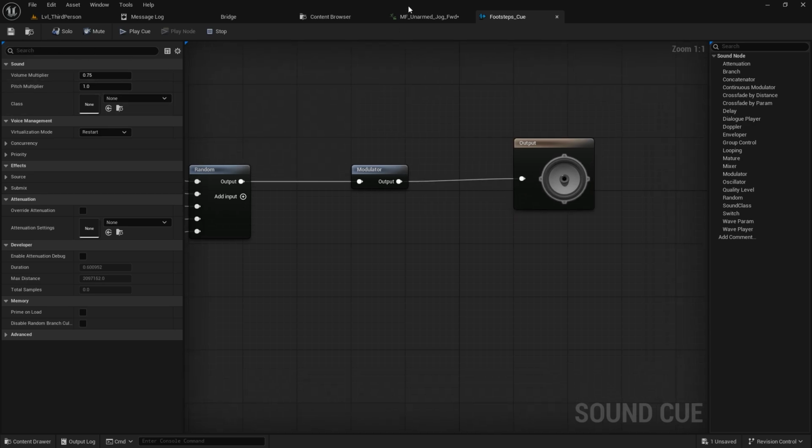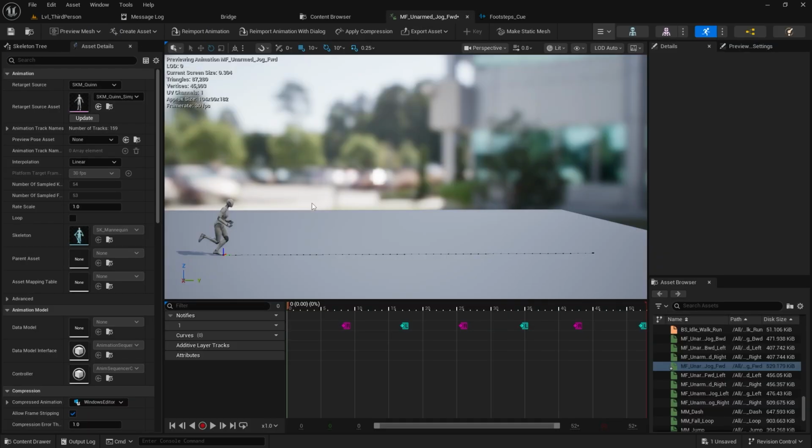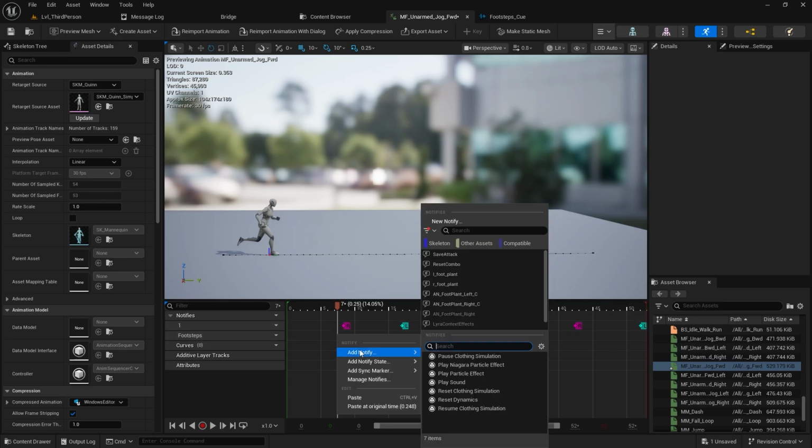So if we go ahead and save that, and then now if we go over to our animation, we're going to add a new notify track, and we'll call this footsteps. And then if we find where our footstep lands on the ground, this is where we're going to add the notify.